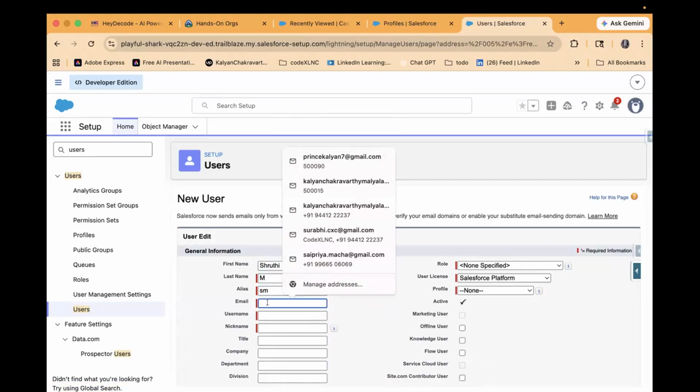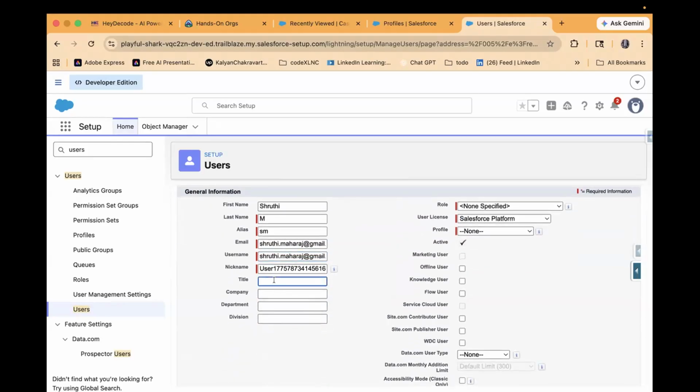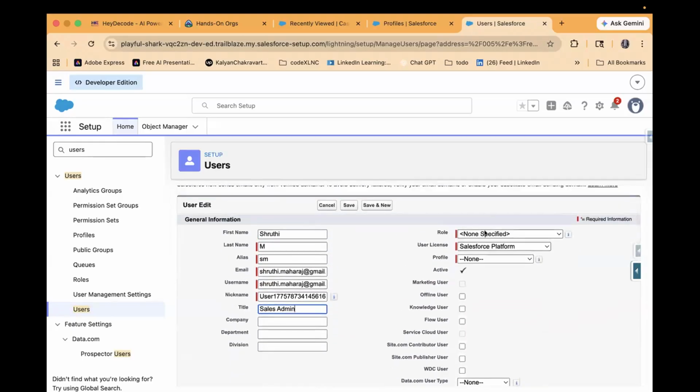Shruti, your email? Shruti dot Raj at the rate Gmail. Let's say I'm giving you the sales rep access, or let's say sales admin. So I can select the platform user license. Then let me create.